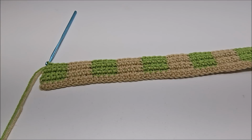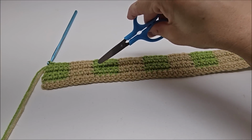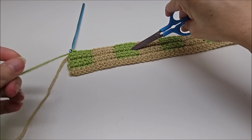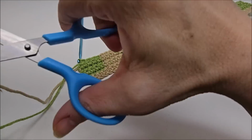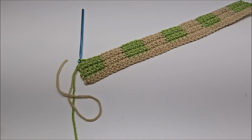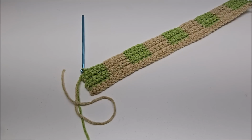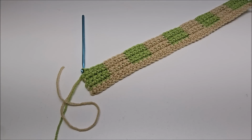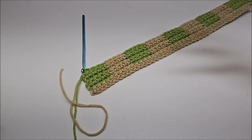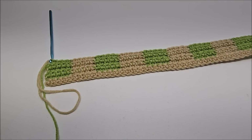Time to change colors. Okay, so I am going to keep my middle color, the medium green here, on, and I'm going to clip off my tan, my lightest color, and I'm going to bring in my darkest color now. Well, like I said, you do yours however you want. Typically, though, with ginghams, the middle color is used the entire time, and the dark and light are alternated every other row. But like I said, there are no rules. You do what you do.